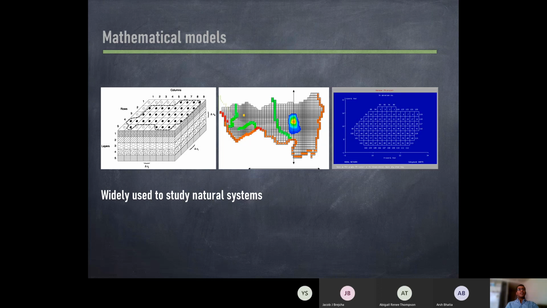Okay, then you have mathematical models, and these are very popular in natural system engineering or science. In the mathematical model, as I said earlier, you represent different variables, you use sets of equations, and you use the mass balance equation to construct the modeling system. And I'm going to talk about the mass balance equation later on in my presentation.